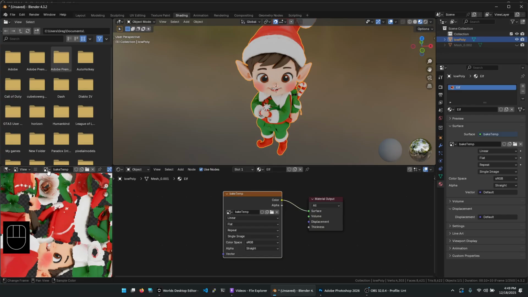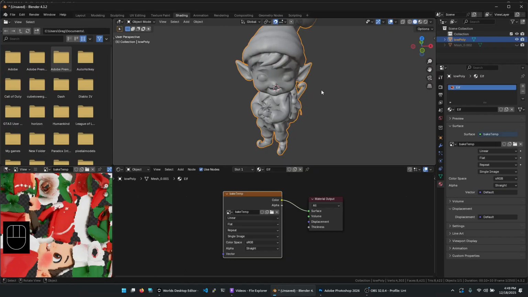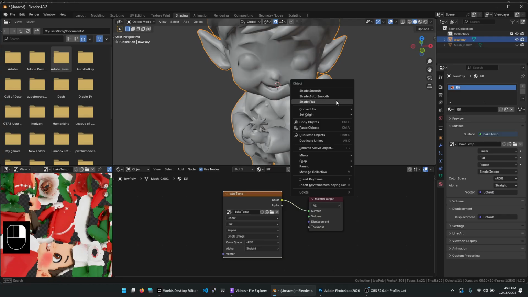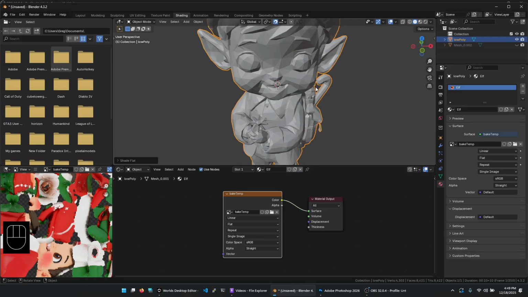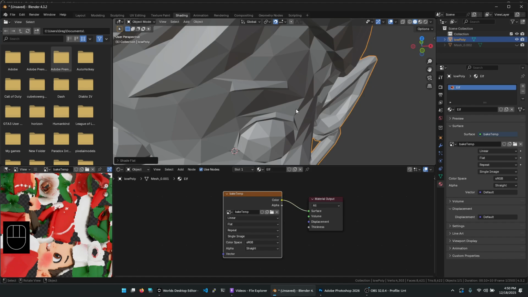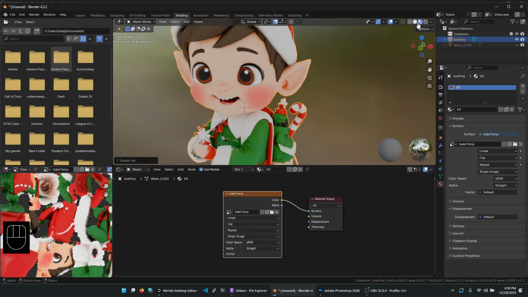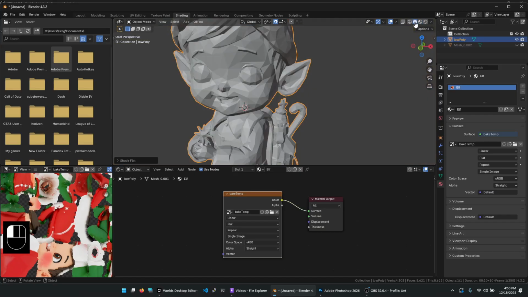Let's see if I can. Yeah, I'll do it this way. If you look at this here, and I turn it back from shade smooth to shade flat, this is our model right now. It's not very great looking. I mean, it looks great there, but it's not very great looking here because it needs the crinkle detail or the occlusion detail from the other guy.